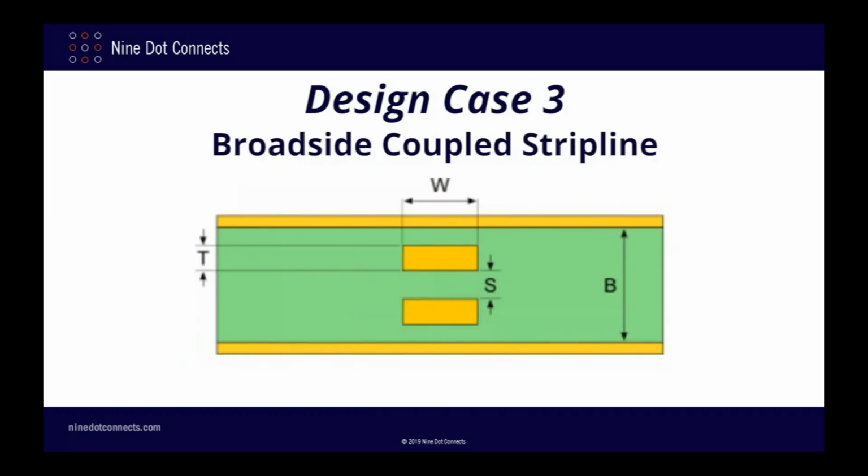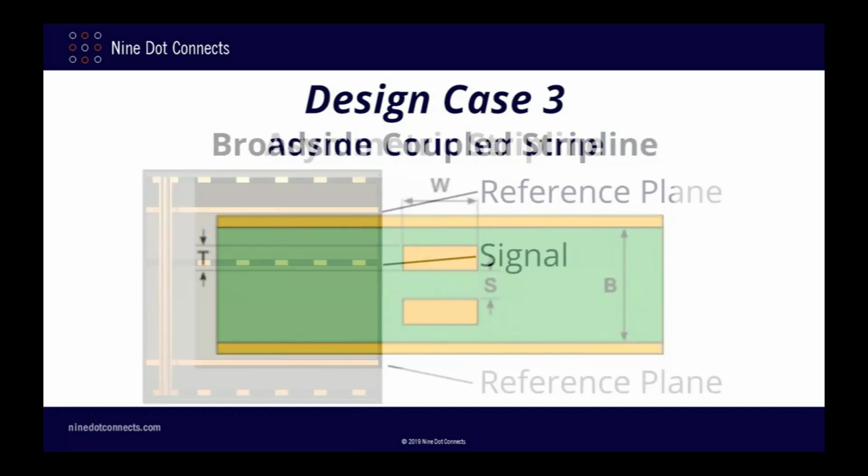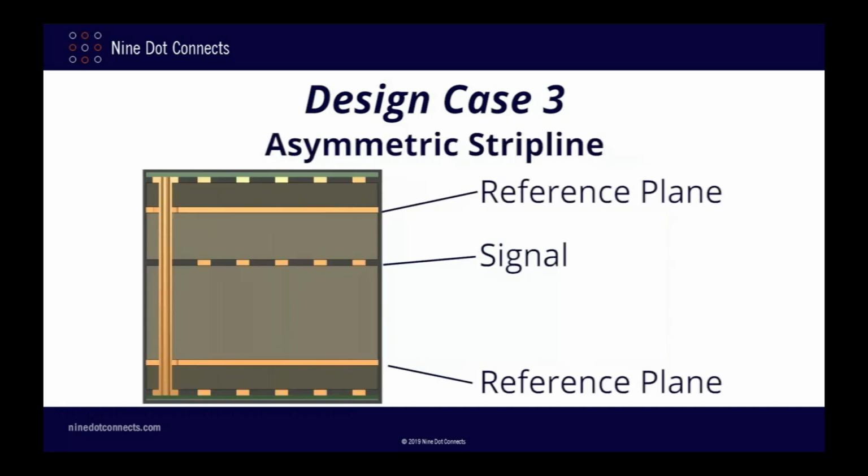The one big caveat to this routing paradigm is to keep your traces as orthogonal as possible. If the traces run on top of each other, you end up with something called a broadside coupled strip line, and you will change your impedance calculations dramatically. However, for the purposes of this webinar, I'm just going to simulate a straightforward asymmetric strip line stackup and compare it to the symmetric results. Here is a graphic of the stackup I'll be using, showing the extra dielectric thickness below the signal layer.